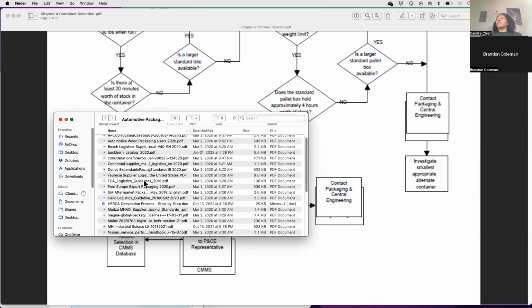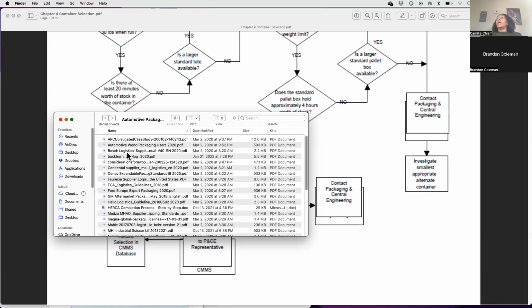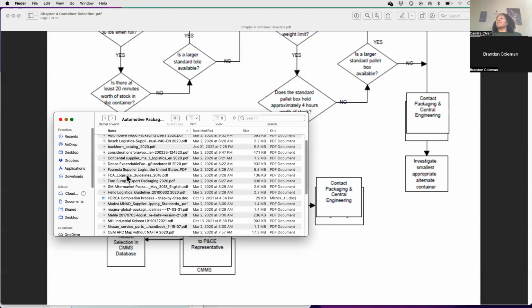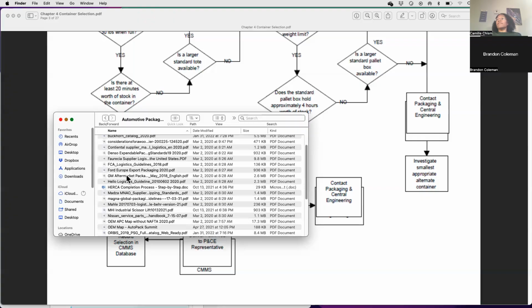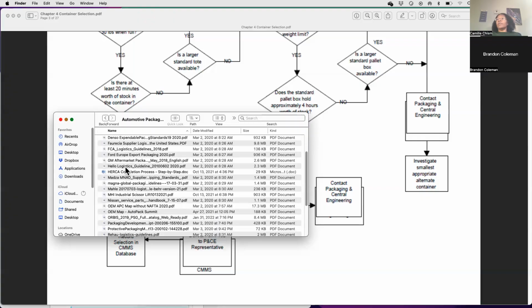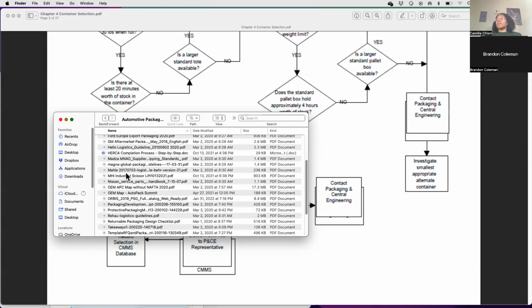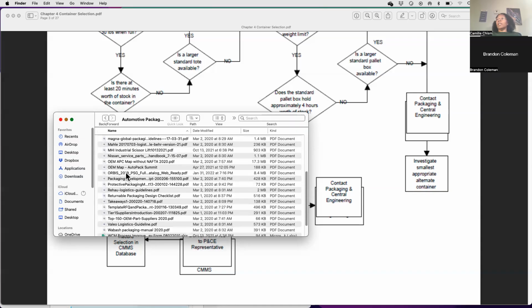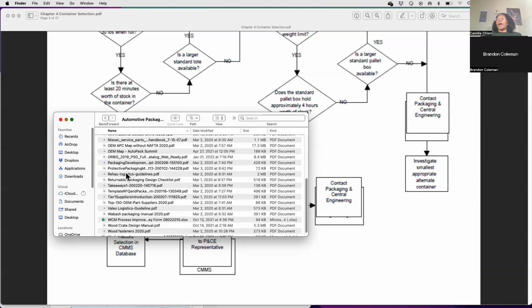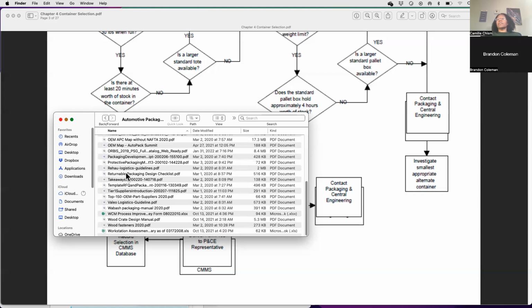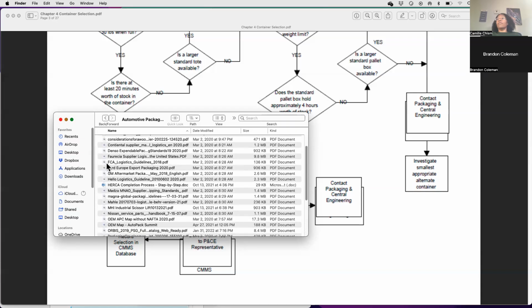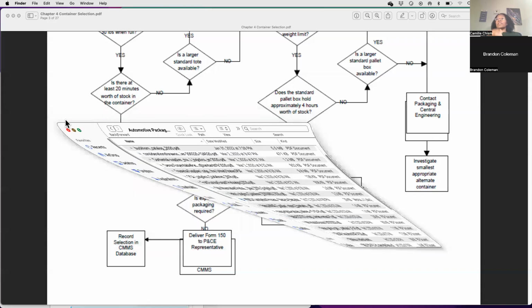Okay, yeah, so I've got here Bosch, Continental, Denso, Forcia. This is now Stellantis, Ford, GM, a company called Hello Logistics, Mazda, Magna, Mali, Nissan. So I just kind of kept these over the years because they're really good to refer to. Vallejo, these are all very helpful for me to see what the standards look like.